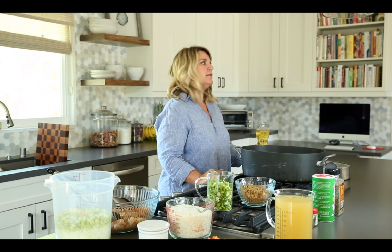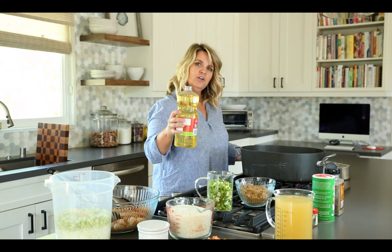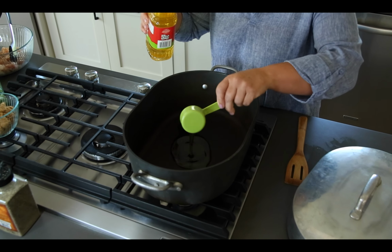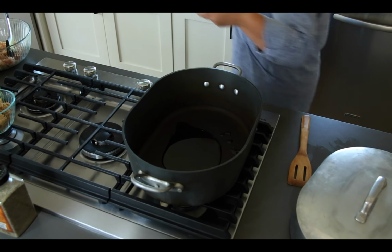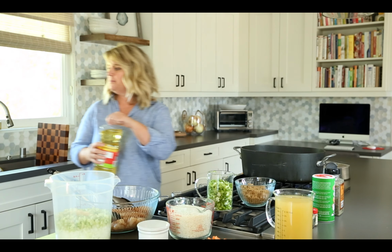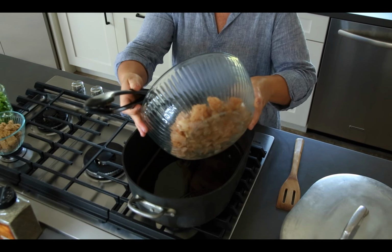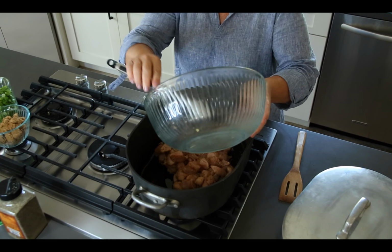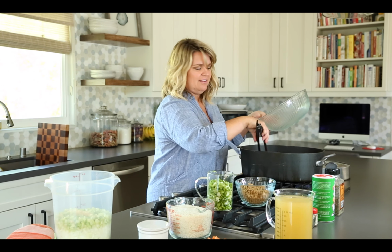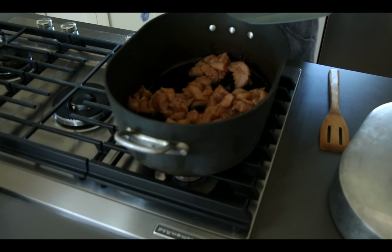Let's get started. Okay, I'm on a medium fire, and I'm gonna put 1/4 cup of canola oil in the bottom of my pot. There we go. I'm gonna let that heat up just a little bit. All right, the oil's heated up a little bit. I'm adding the chicken. And I don't hear that sizzle, so I didn't let it heat up enough, but that's okay. I'm gonna cook this chicken about halfway done.